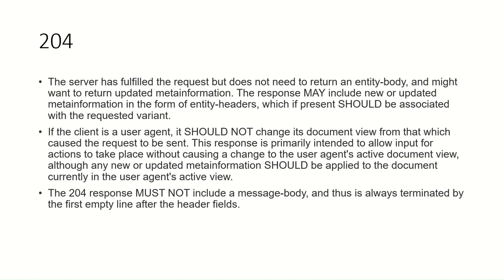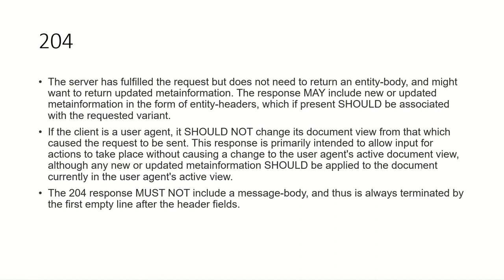The server has fulfilled the request but does not need to return any entity body, and might want to return updated meta information. The response may include new or updated meta information in the form of entity headers, which, if present, should be associated with the requested variant. So this is basically used for that purpose.